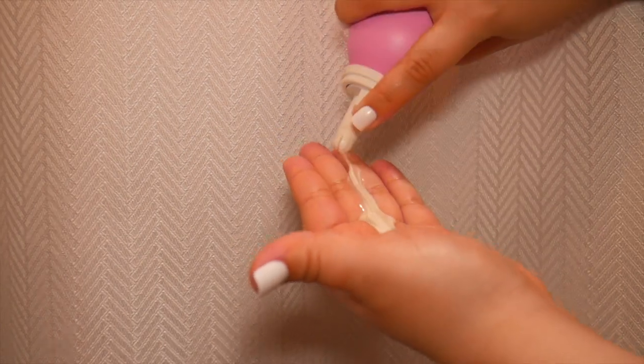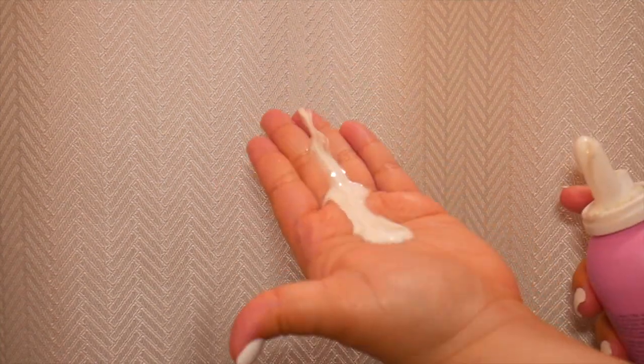The nozzle really sucks. I don't know, maybe I got a faulty one, but it comes out watery and then it foams up, which I don't know if mousse is supposed to do that. I know it does that a little bit, but the way this does it is like, girl. And actually it does smell the best of all the products. So no matter what I shake, it's just very leaky.